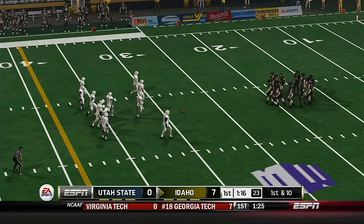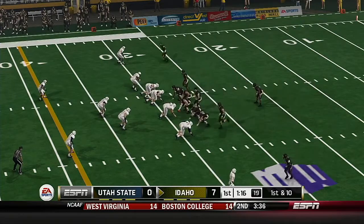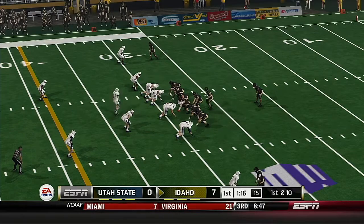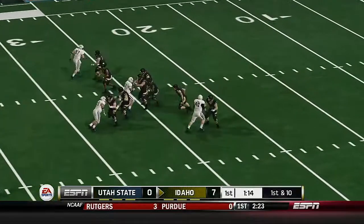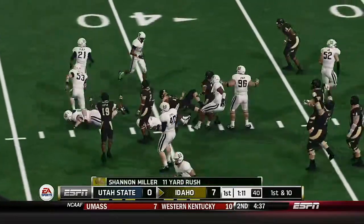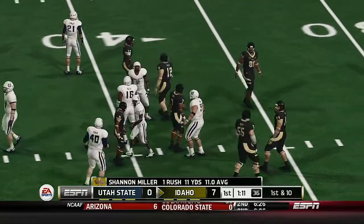Not much of a problem getting the ball in the end zone on their last drive as this quarterback just picked apart the defense. Well, I think this defense has got to do something because right now the quarterback is in such a good rhythm that you've got to do something to try to get him out of it. I would suggest trying to bring more pressure. Try to come up with an exotic blitz look to try to get him on his heels as opposed to being the aggressor and attacking the defense.